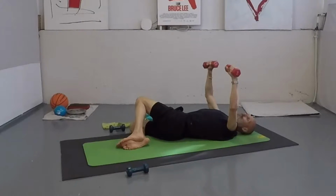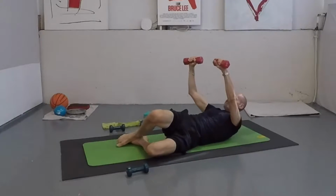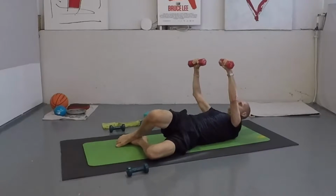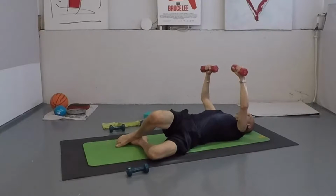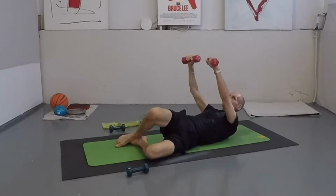And take those legs back through center over the left side. Double pulse. You come up halfway, rest way for 1. Halfway, rest way for 2. Halfway, rest way for 3. Halfway, rest way for 4. Halfway, rest way for 5. Halfway, rest way for 6.